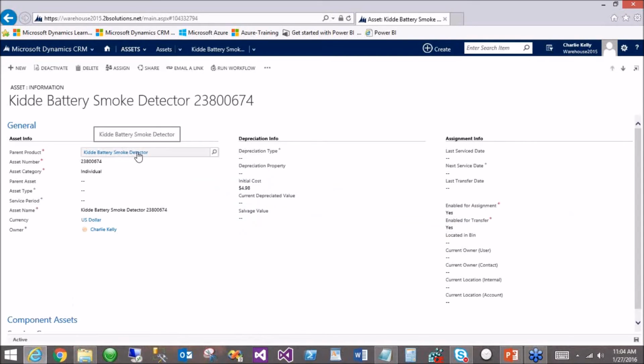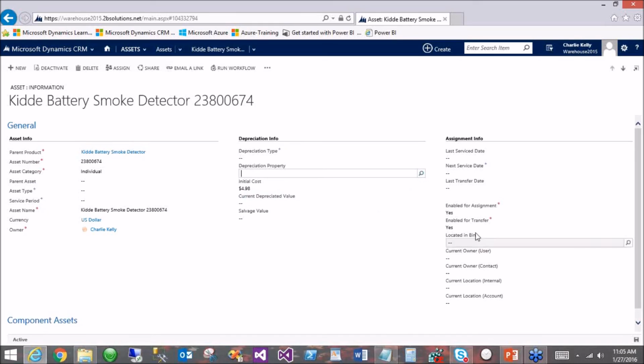Here you can see we give you a link back to the parent product, as well as the individual asset number. If these are created with the automatic workflow, the asset number will be the same as the serial number. On the right, we have service date information to track your warranty and maintenance history on individual assets. And in the center, we provide you information to track the current salvage cost and depreciation of any given asset. There are several types of depreciations, and you can even look up predefined depreciation properties to set specific percentages on individual assets.